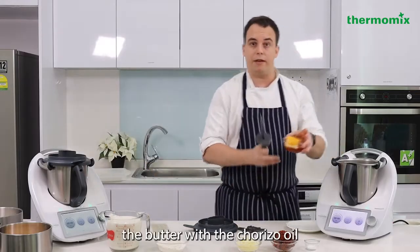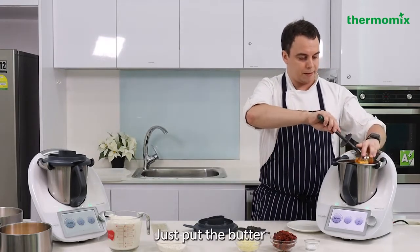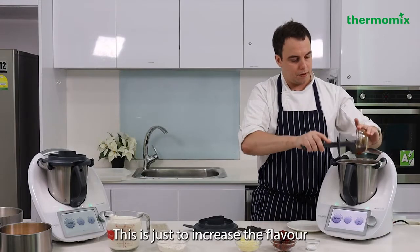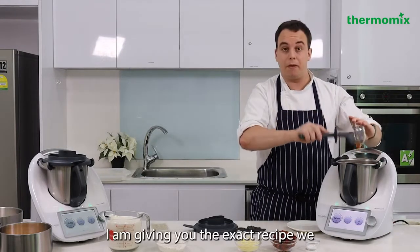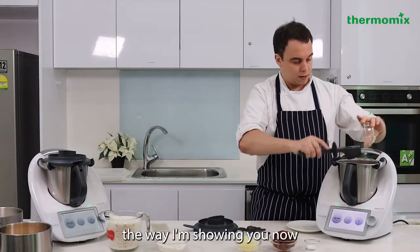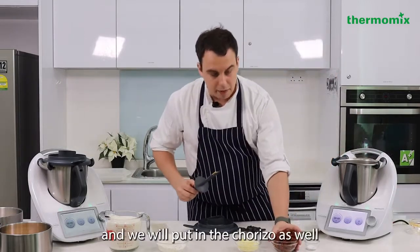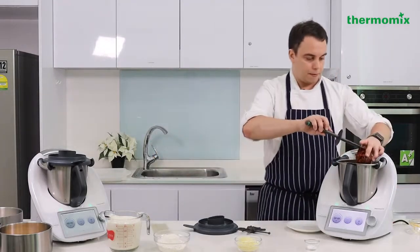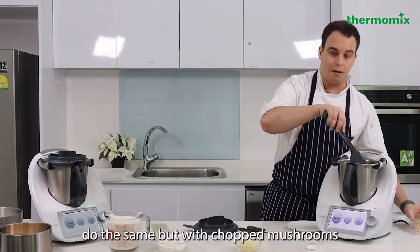Okay, the butter with the chorizo oil. Again, if you want to skip the chorizo oil part, just put the butter. This is just to increase the flavor. So I'm giving you the exact recipe we do at the restaurant. So we put the butter and the chorizo oil, and we will put the chorizo as well. Okay. So again, if you don't eat pork, do the same, but with chopped mushrooms.